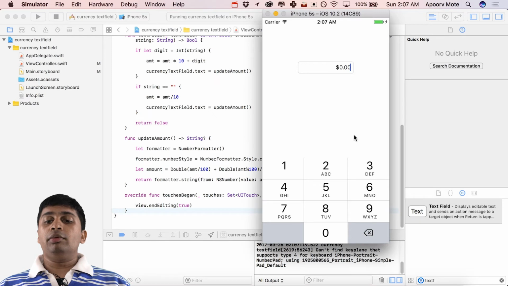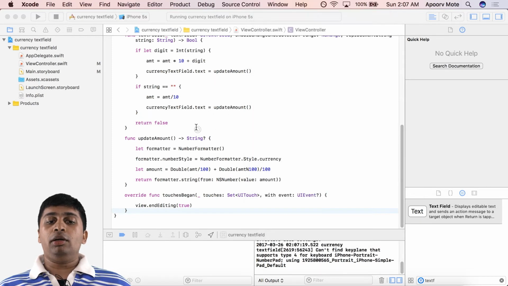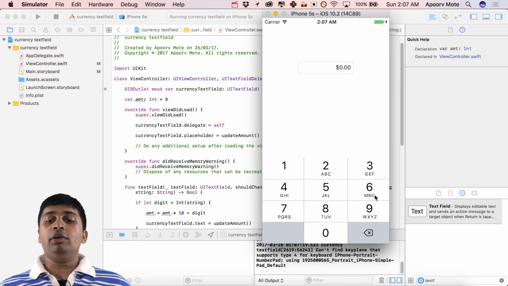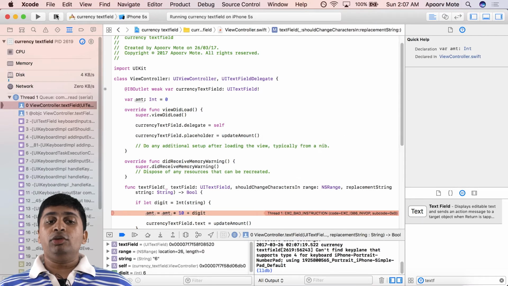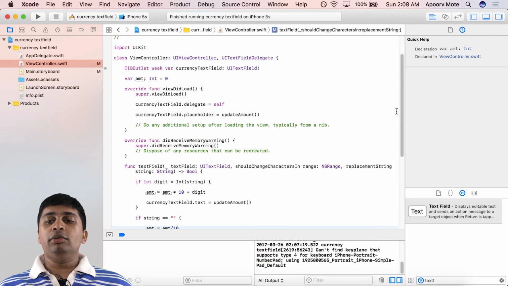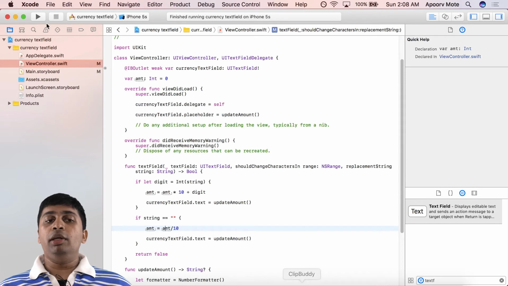And so the problem is right now, this amount is a regular integer, so it cannot hold a very large amount. For example, let's just say I add 666 million, a billion, and I keep adding, and you see I'm adding 6, but it's automatically 0, and the app is going to crash. So it cannot hold a very large number, and most people will not do calculation over $1 billion in any currency for that matter.